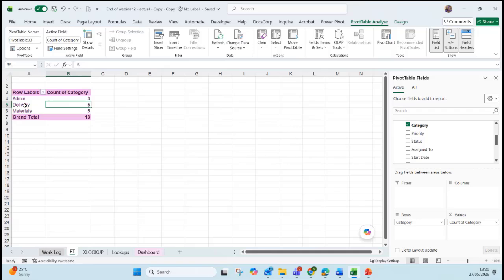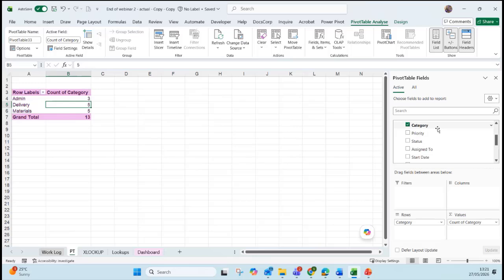When you're creating pivot charts from your pivot table, so I know that I'm going to be creating a pivot chart in a minute, it's always recommended that you put the things that you're going to be analysing into the rows area, because it's then going to be a lot easier when we make our charts. If you put it in columns, sometimes your charts start looking a bit odd. So put it into rows, and then obviously what we're calculating into the values.